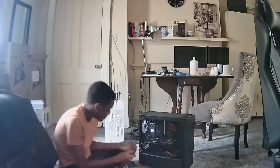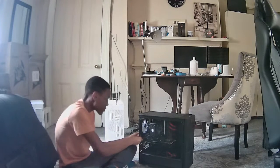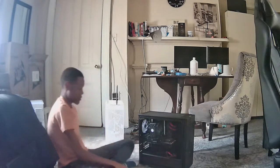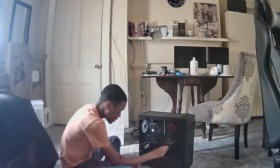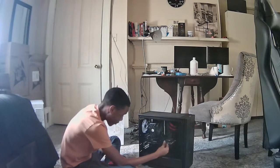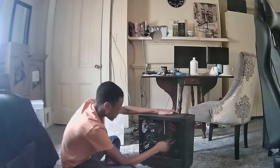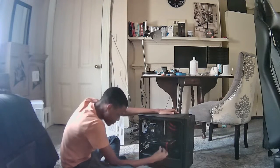Don't need to worry about full boot. If it goes to boot device not found, that's how I know. Alright, it works. We're good. Alright, so PCIe power, very important. It will actually say something if you don't plug it in. So that's convenient. Plug it in, makes a little clip, simple.